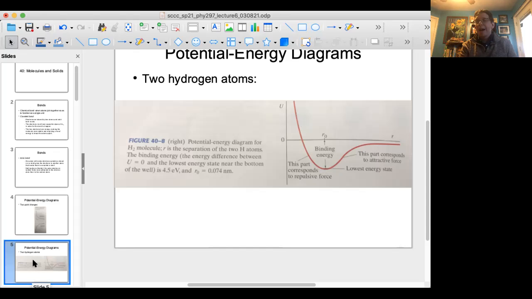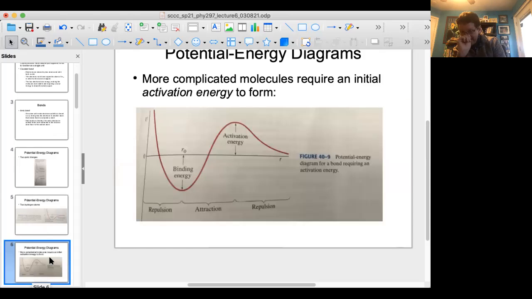And just like in electricity and in regular dynamics, the molecules will tend to minimize the total potential energy, and work towards static equilibrium, or stable equilibrium, excuse me. With more complicated molecules, so that's simply a hydrogen atom, for more complicated molecules, you have a mixture of protons and electrons, and you actually have to overcome what's called the activation energy, which is sort of the highest possible positive energy.